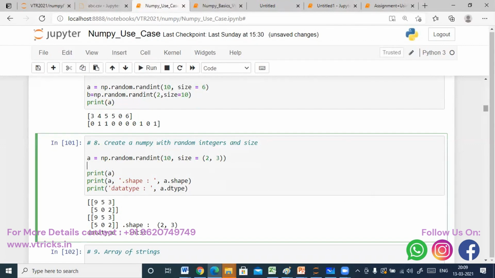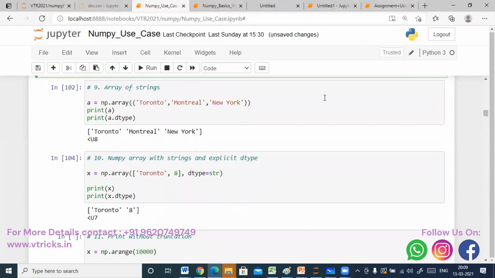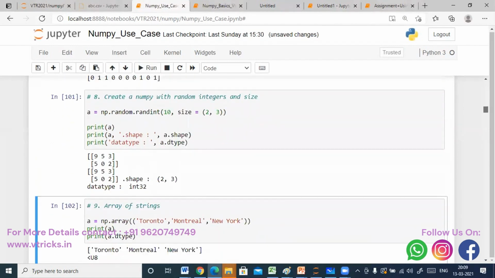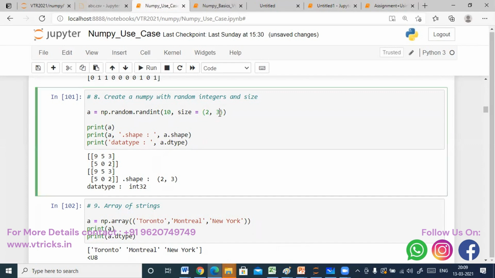Which means you can't actually mix the values. If you put multiple data types, they will be converted to the higher data type. I told you the concept of this in typecasting. What happens in typecasting? The lower data type is automatically converted to the higher data type. The same happens even here.